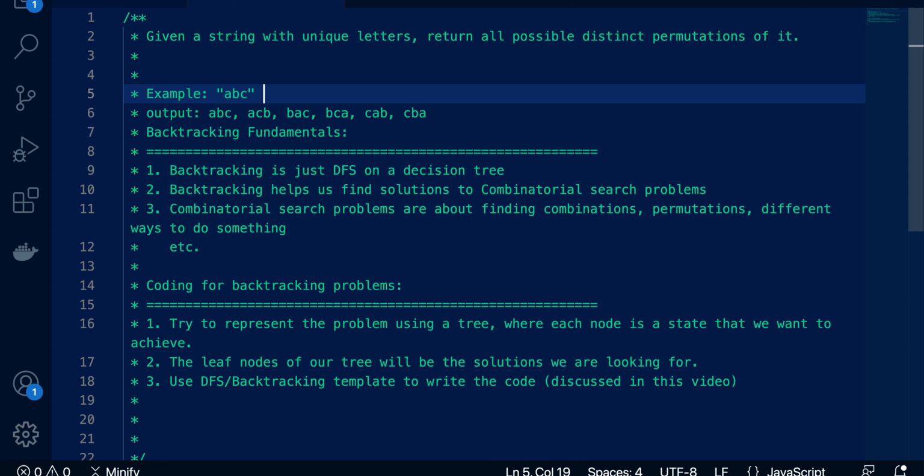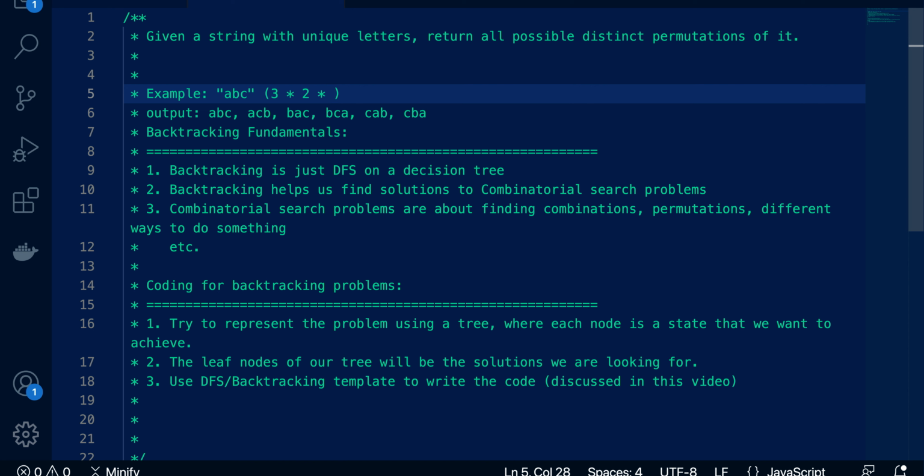As I said, the way we calculate the number of solutions is by considering the number of spots we need to fill in. There are 3 ways to fill in the first spot because we haven't used up any letters yet. Times how many letters do we have left? Once we fill the first spot, we have 2 letters left to fill the second spot, so 2 times.